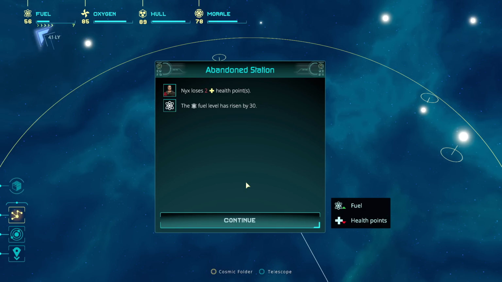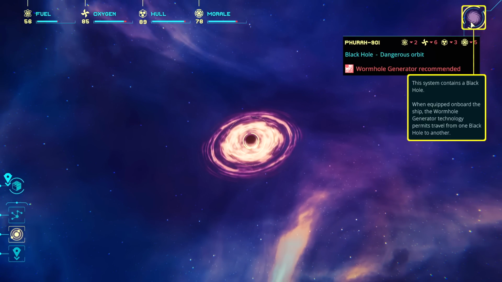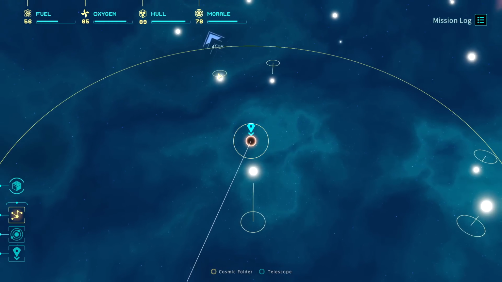I need the fuel. So apparently Nick's got a little bit scuffed right there, but we did refuel the fuel tanks, which is a good choice. So apparently it's got a black hole. If we have a wormhole generator, we can travel in between black holes, but we don't have one of those, unfortunately. But that's still pretty cool. I'm still learning new things.